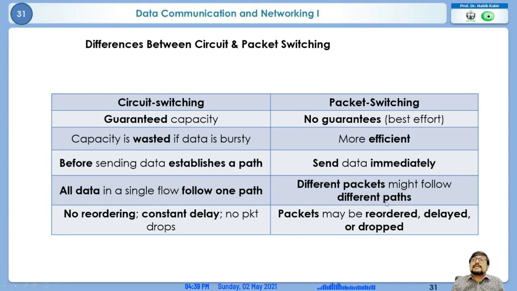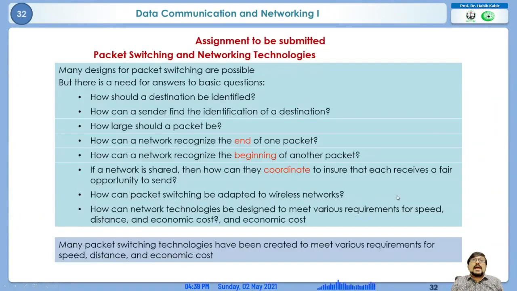Different packets might have different paths. In circuit switching there is no reordering and constant delay. Here we can have reordering. So these are the things. And after the class, after the semester, I'll discuss these questions as well. Maybe I'll give a self-assessment assignment, because these are very fantastic questions.